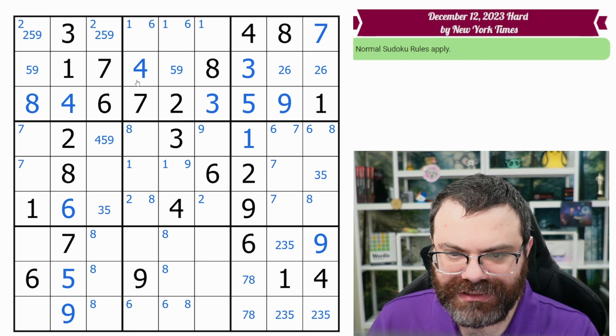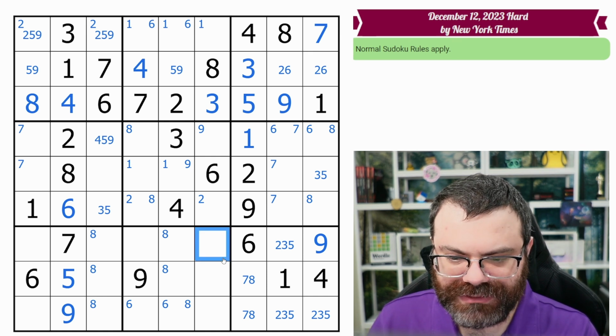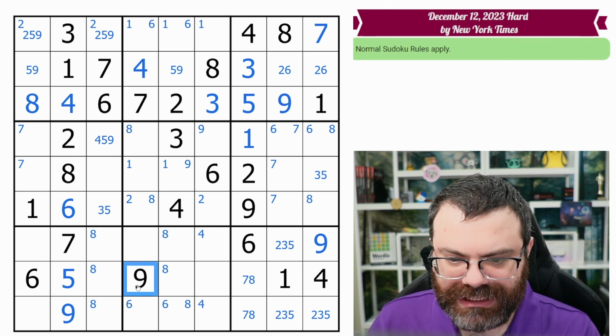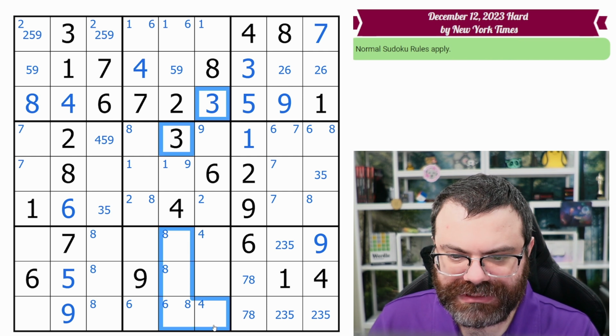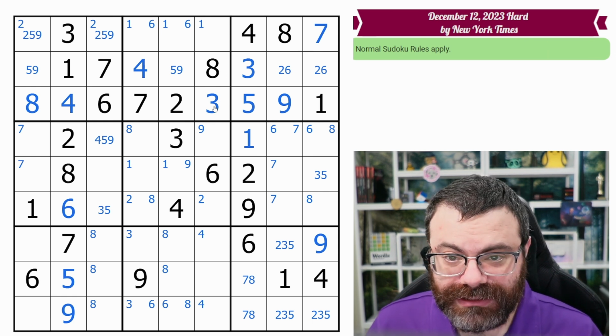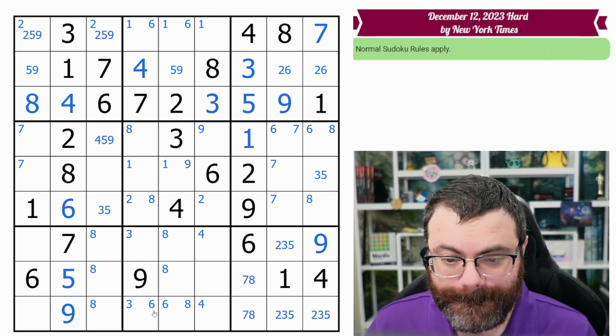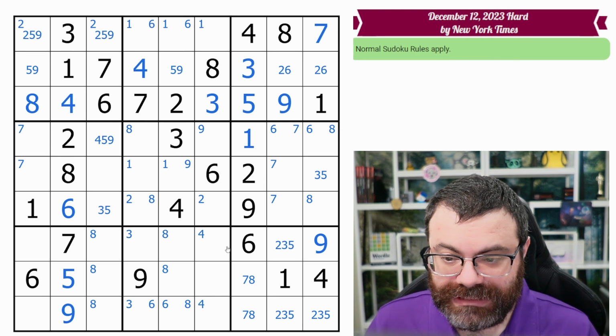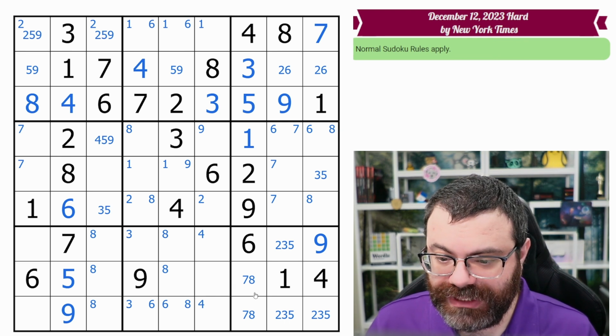Okay, so we did vertically here. Let's look here. We do have 4s looking in, so 4 in one of those two. All these 4s looking in. 2 3s look down, so there's a 3 in one of these two. I think that's all we get. And over here, we pretty much already looked at.